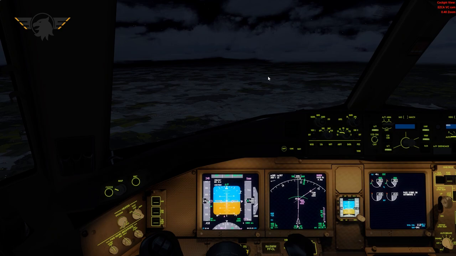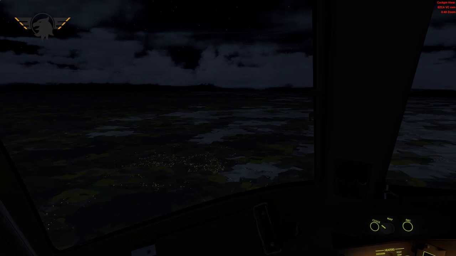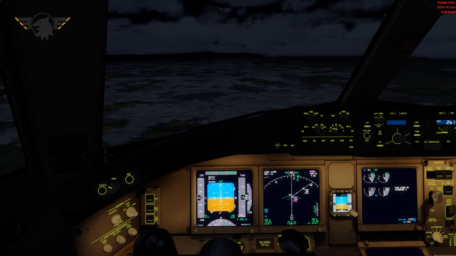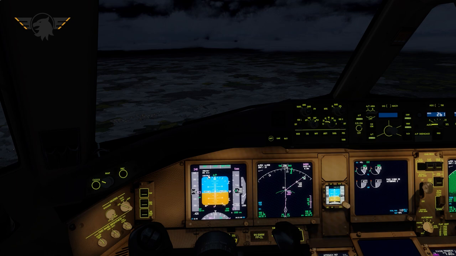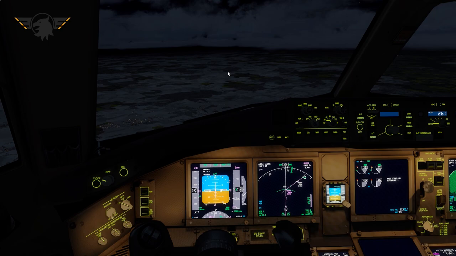Something is not right. I am getting 19 frames and I'm not even at the airport. Why is this happening? Very weird. Anyway, range from the field is just under 20 miles. So speed is good. Altitude is also good. Frame rate less so. But oh well.